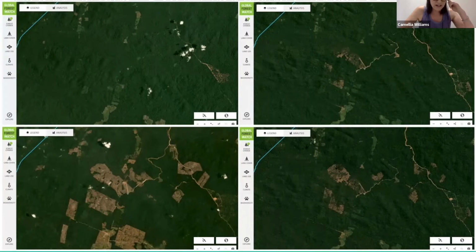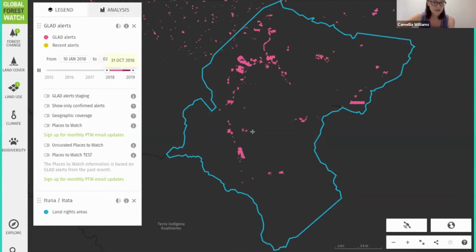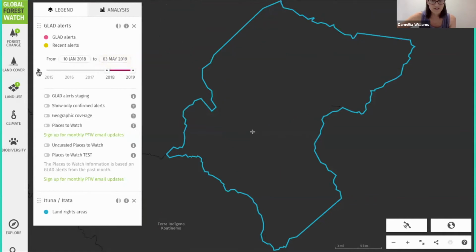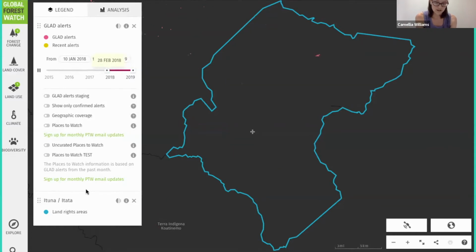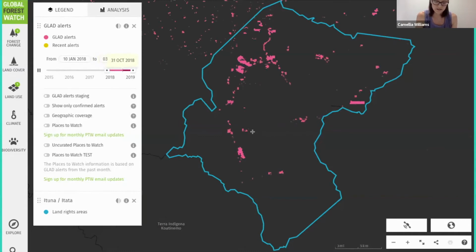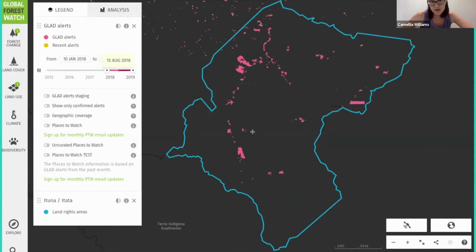The 4 images you can see here at the moment are a time-lapse of just one location. Untitled Reserve is one of those areas set aside for the exclusive use of uncontacted indigenous peoples. And the blue lines you see here on this map are boundaries of that area. Until April 2018, there was no forest loss, and the area was protected, and the area was respected. But watch as the pink pixels spread across the screen. Non-indigenous people are entering the area, carving out roads and cutting down trees. The indigenous people living here have no communication with the outside world, so they can't tell us their story, but we can help raise awareness on their behalf.